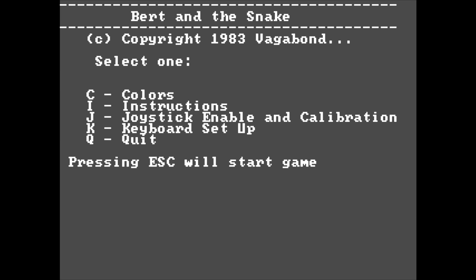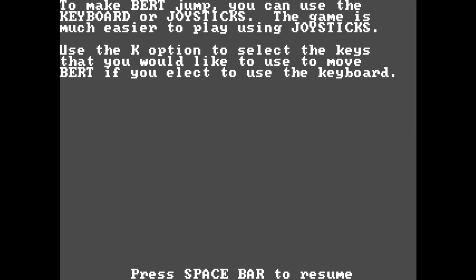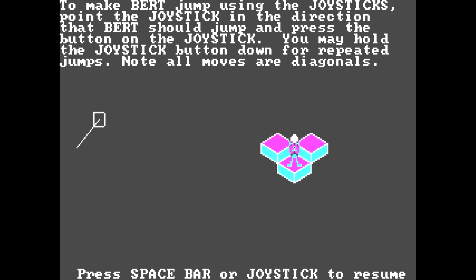So, escape or joystick button. Instructions. The object of Bert and the Snake is to make Bert jump from one tile to another, thus causing the tiles to change color. Try to change all tiles on the board to advance to the next round. To make Bert jump, you can use the keyboard or joysticks. The game is much easier to play using joysticks. That's not a good sign. Use the K option to select the keys that you would like to use to move Bert if you elect to use the keyboard. And for joystick movement, it looks like you actually have to use a diagonal direction.